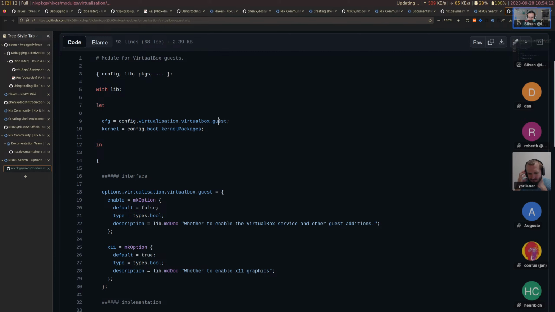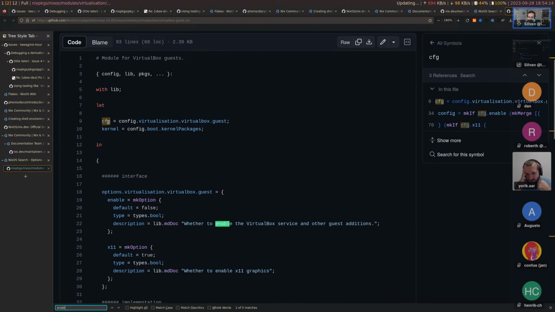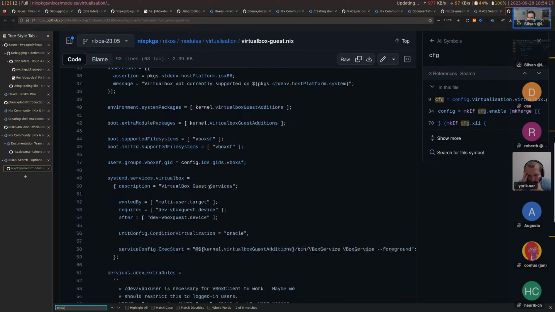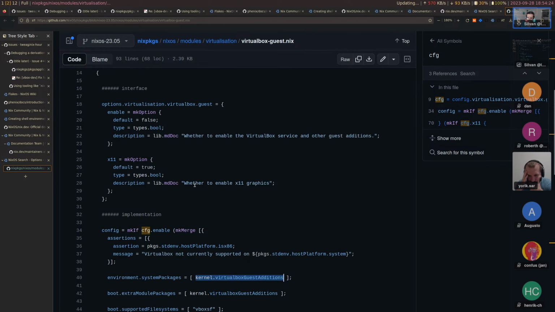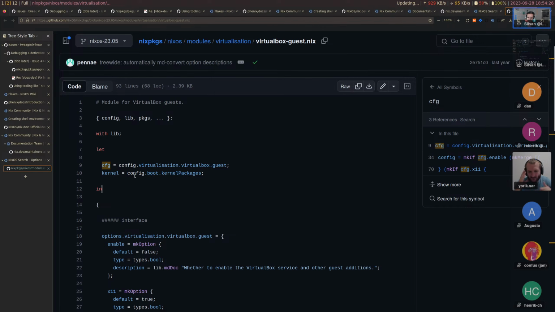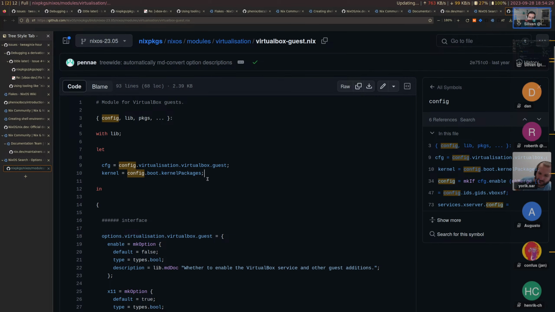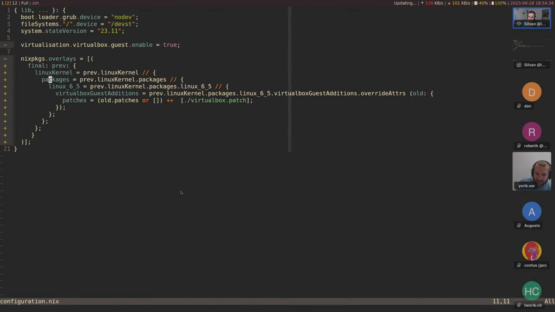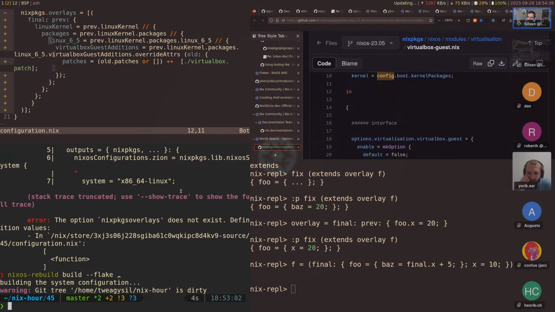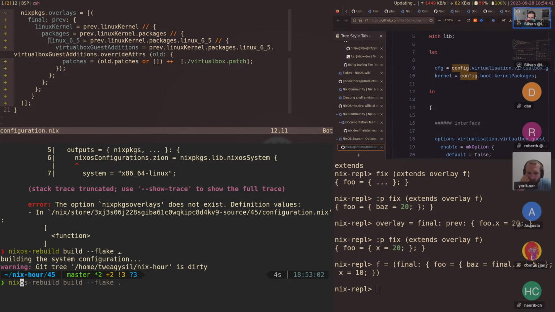And so let's see what it does. So this cfg.enable, well, we can just go down here. It's enable, it does some assertions, it uses kernel. And kernel comes from up here, so it uses the config.boot.kernelPackages. And so yeah, this highlights a small problem here, namely that it only adds it to this specific kernel. But if I were to just print what my current kernel is, so let's do eval. We can evaluate other options here, that's kind of useful.